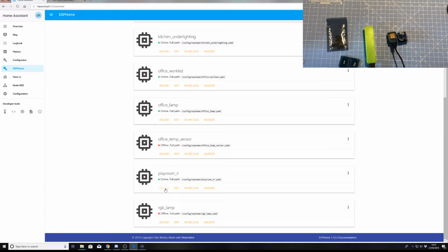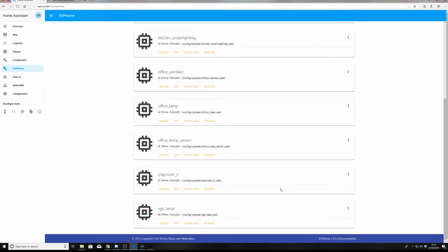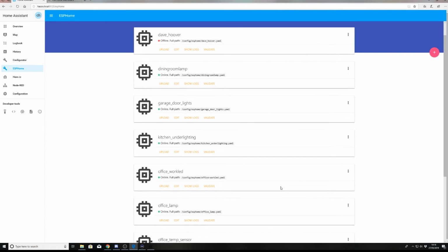Not the end of the world, but it's great that everything appears here, and as you can see, you get a quick at a glance view of what's online, what's offline. This temp center is one that's offline, but it comes on every 2 minutes, and then you get to see. You can try and capture that by doing show logs, and you would see that. Okay. So what that does is that creates your device. And so we have the device here, Dave Hoover.